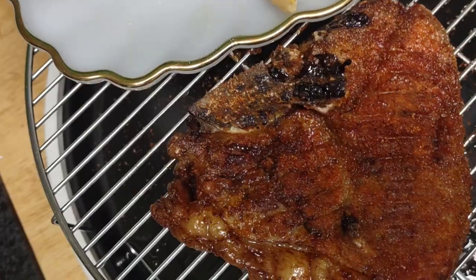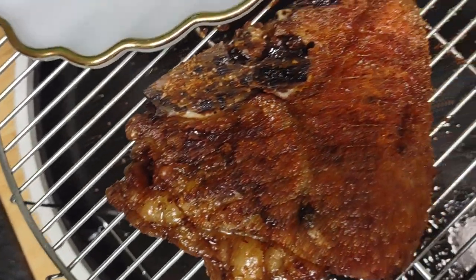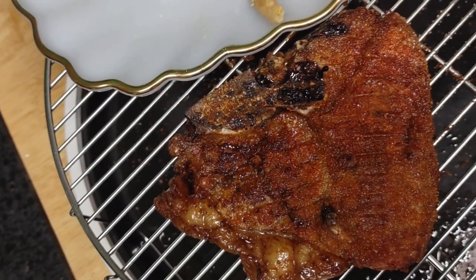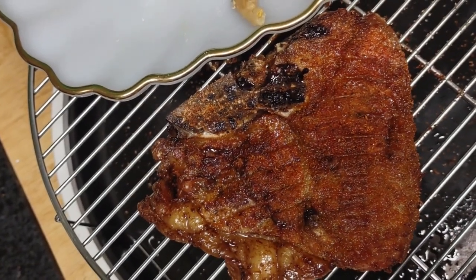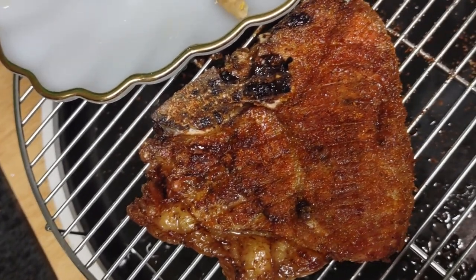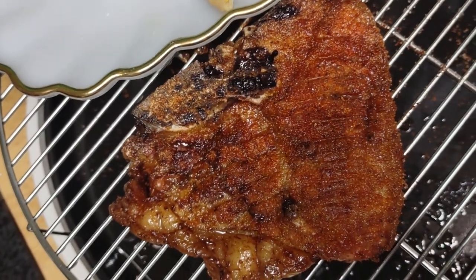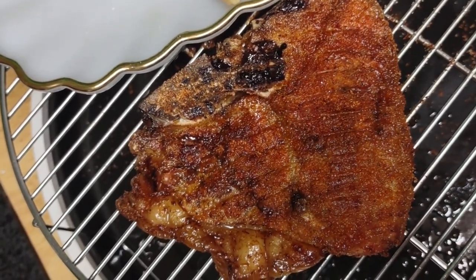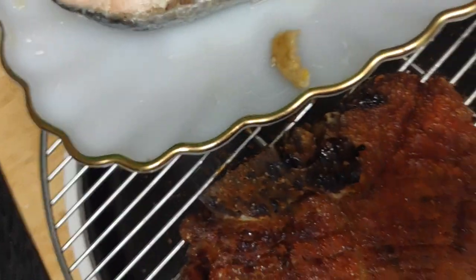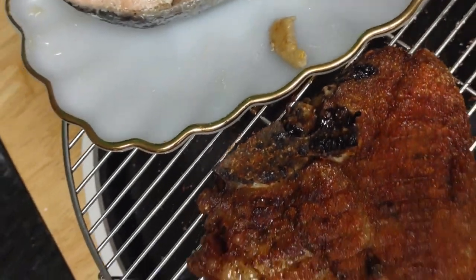I just want to share once again my delicious — what I think is a T-bone steak. I'm not an expert when it comes to steaks and I'm not that much of a carnivore, but it tastes so good with the rub that I lick my fingers and I actually want more. It's got to be really, really tender and really, really juicy. I'm going to cut it right before your eyes.